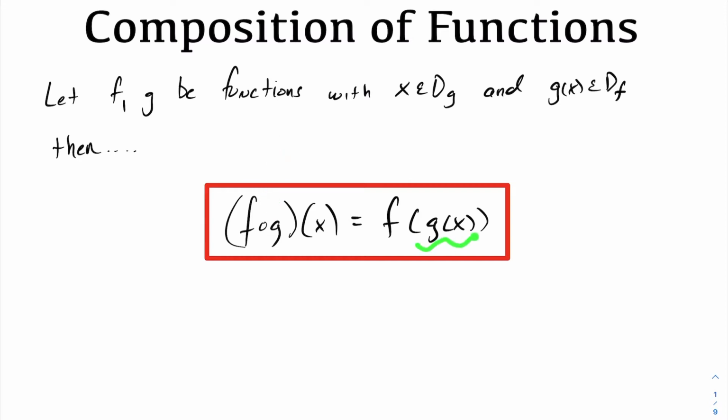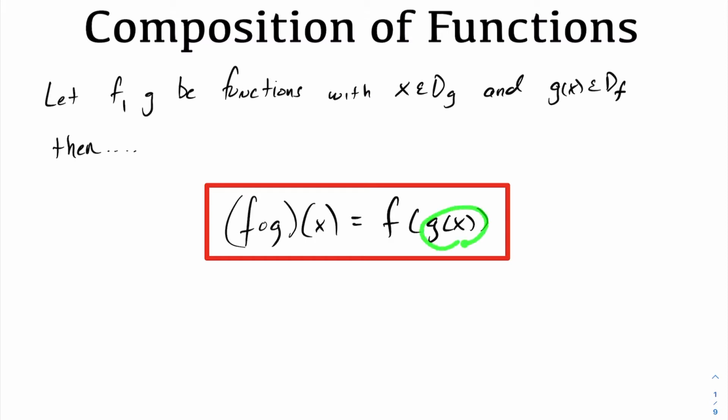first. And then the image of that, i.e. g at x, becomes the input for my function f. And then f would act on g at x. So if you take a look here, you can see why right away your x value, since the function g acts on x first, x has to be in the domain of g, else the function would not be defined.